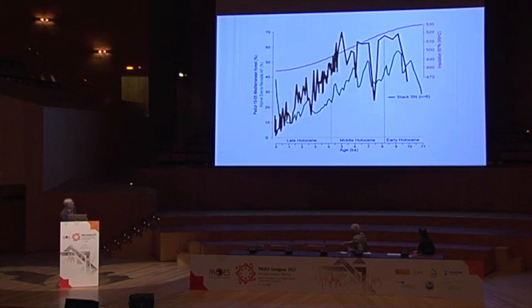And what I'm showing you here, this black plot is the Mediterranean forest from Padul, and compared to this is arboreal pollen from the Sierra Nevada. We already have data from higher elevation sites in that area too. And if we compare the two plots, there are very strong similarities showing the highest development of Mediterranean forest in general during the early Holocene, and then deforestation during the mid and late Holocene, and very clear variability, this is the Iberian Roman humid period.